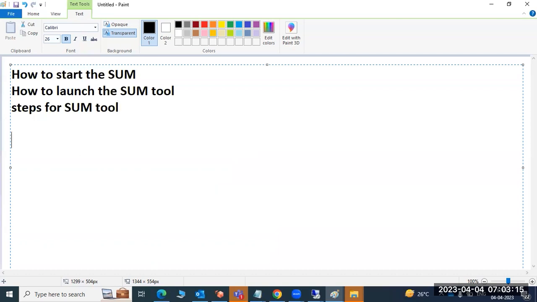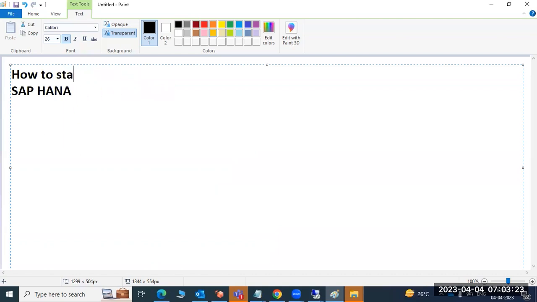Once the SUM tool is completed, then we can start SAP HANA. Before that, we have small topics, CCMS and other small topics. Those things we will also cover. Then we can proceed with the HANA database part. Okay, so that's the thing. We'll connect tomorrow. Meanwhile, just go through the steps and everything. They are very important steps.